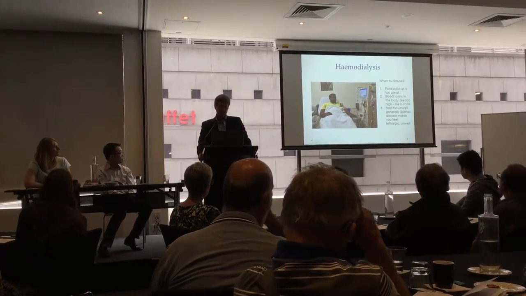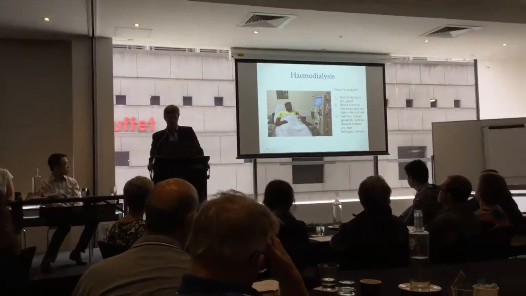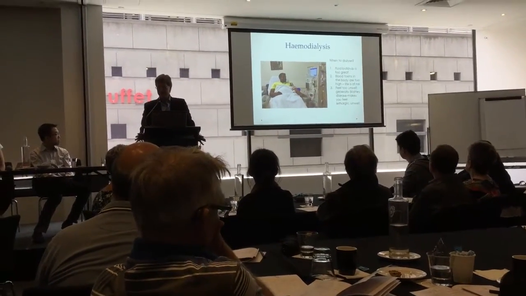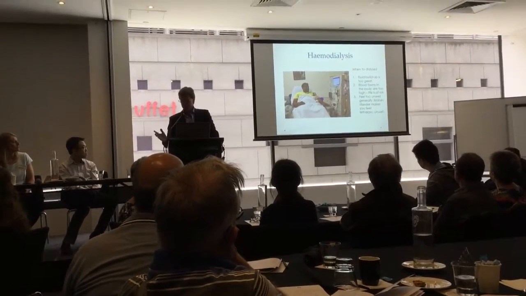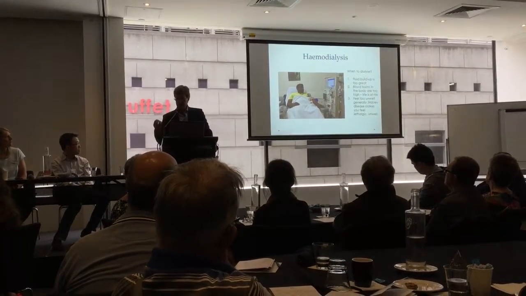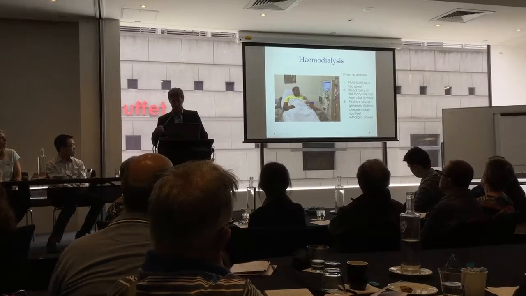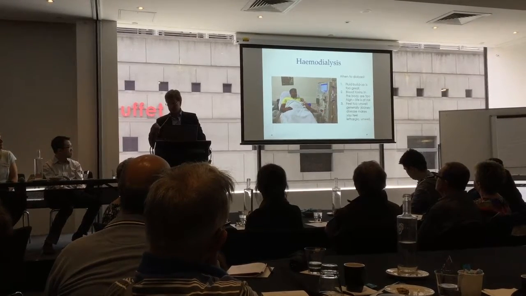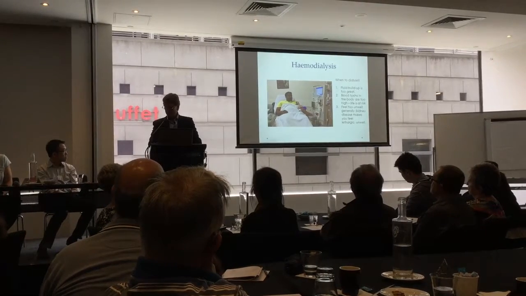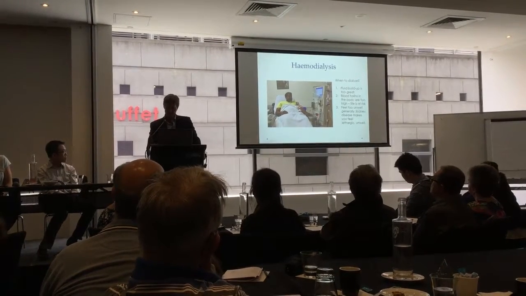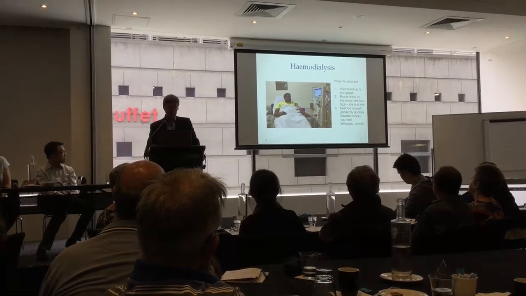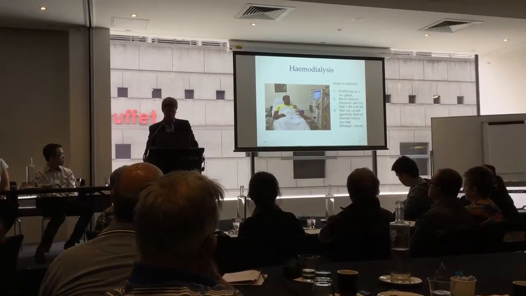Okay, when do we want to dialyse our patients? We dialyse them when the fluid buildup is too great and it cannot be controlled. That's usually in association with some degree of kidney functional impairment. And the difference with kidney functional impairment is when you've got toxins in the blood that the kidneys can't get rid of. That's different to the fluid problem, right? They're two distinct problems. So this is the second point. So when the blood toxins are too high and your life can be at risk accordingly.